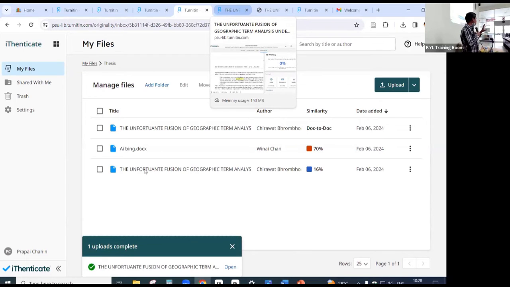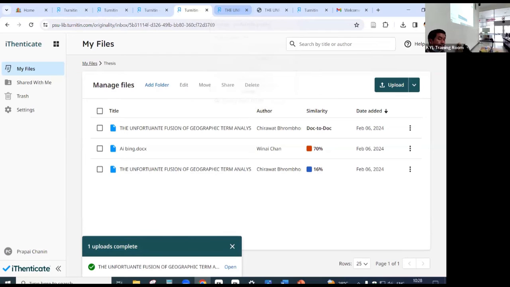They want to check whether you copied from previous proposals or not. Or even your thesis proposals, you can compare with this. This is what we call doc to doc, and they will generate a report with a percentage, like 100%. So this is good for you, doc to doc.